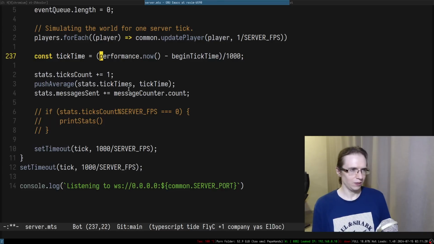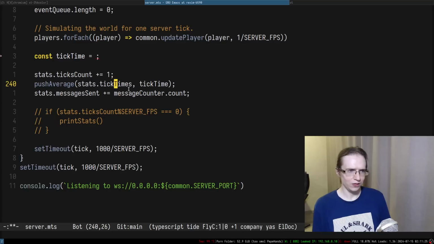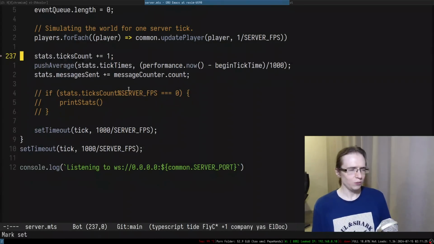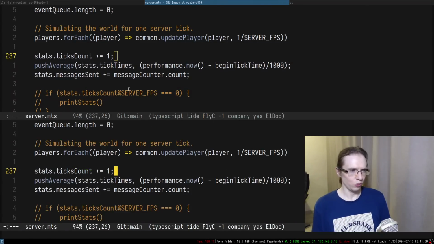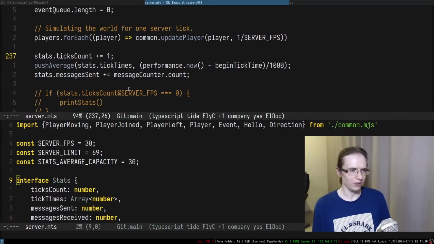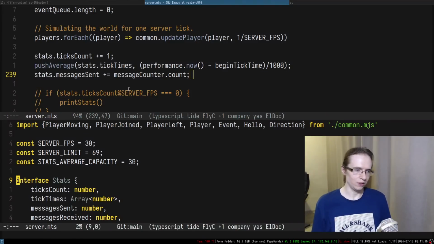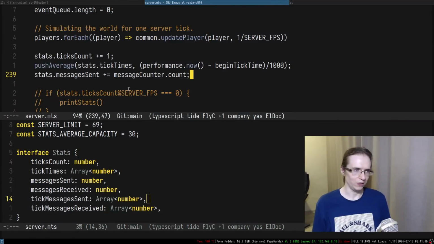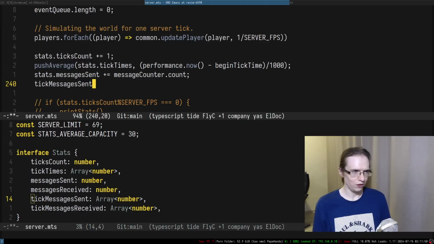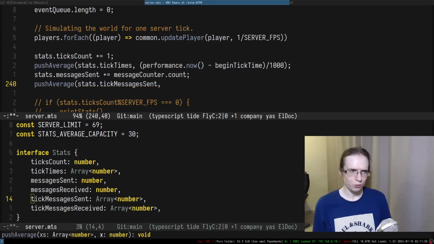So this is the tick time. I suppose we can even inline some of this stuff. I want it to be just a straightforward enumeration of the parameters we are incrementing like this. So first ticks count, then ticks time, messages sent. Messages received is actually computed in a different place, so it doesn't really matter. So here tick messages sent. It's basically push average stats, and what we're pushing in here is the messages counter, like so.